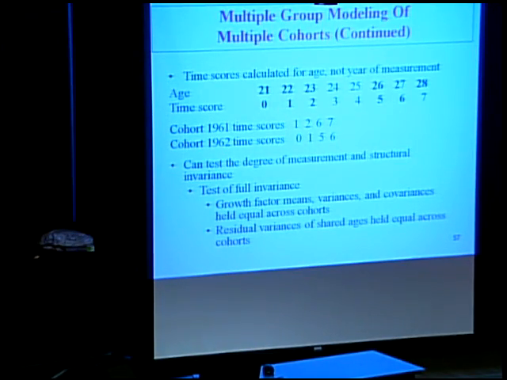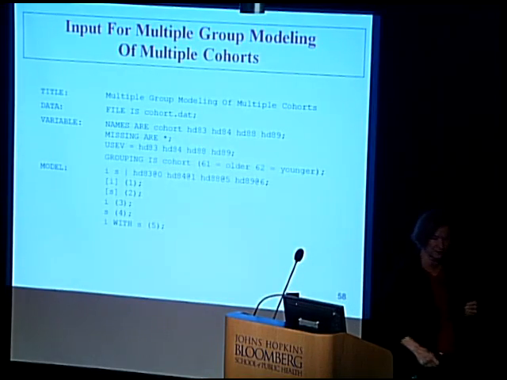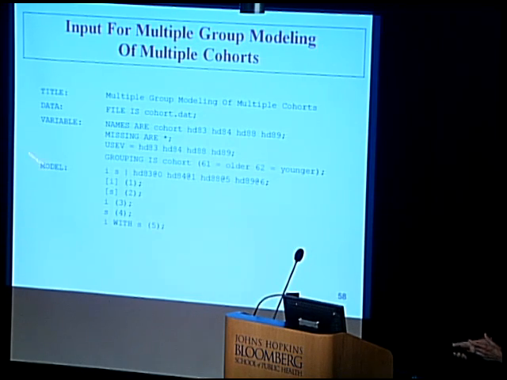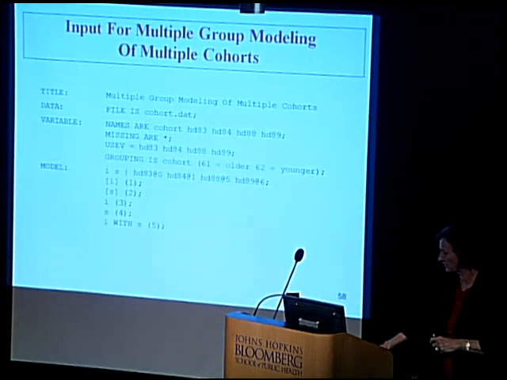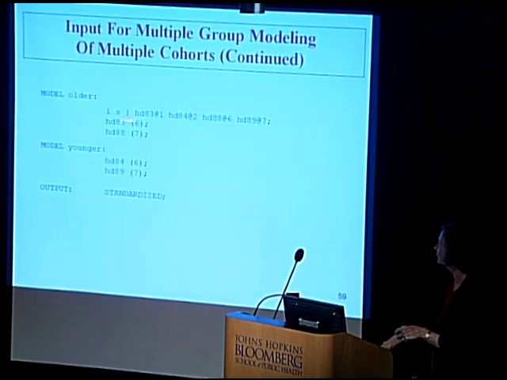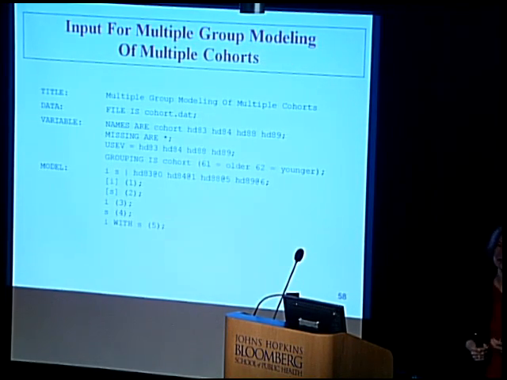So let me just say something about multiple group modeling so that this would make sense. In multiple group modeling in Mplus, we have an overall model command and a group-specific model command. I'm just going to go forward to show you that. So here, group-specific, we use the labels from the grouping option, model older and model younger. So we have in multiple group analysis the overall model command and the model older and the model younger, which we refer to as group-specific.